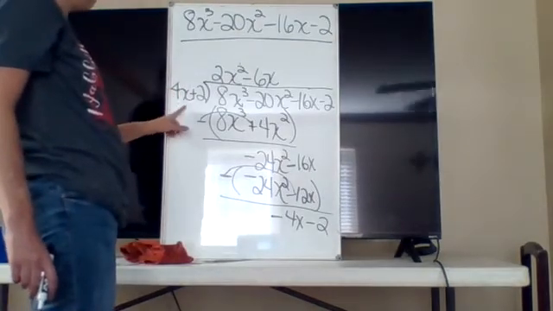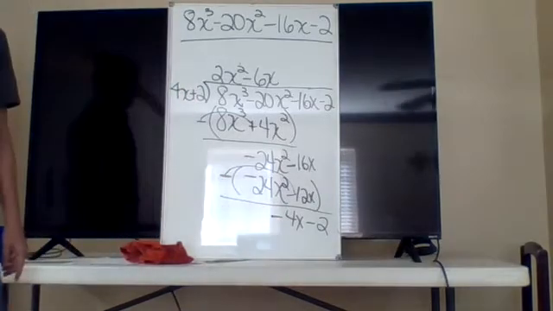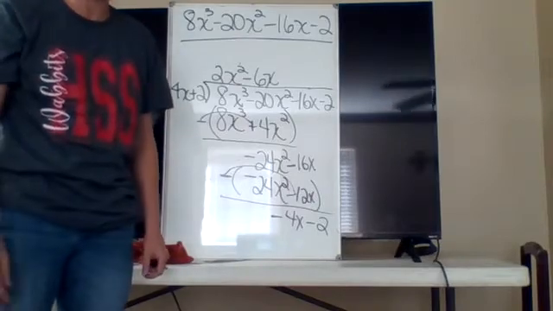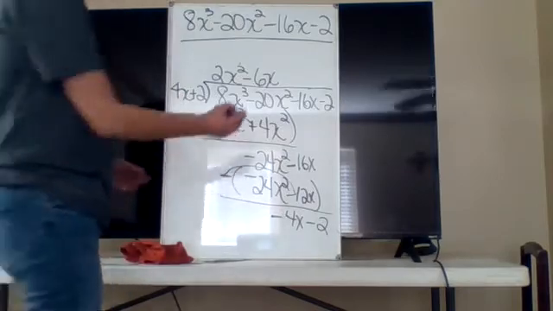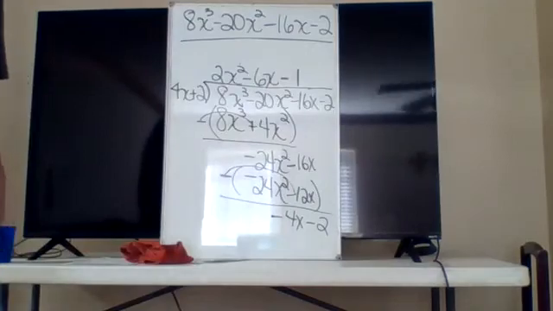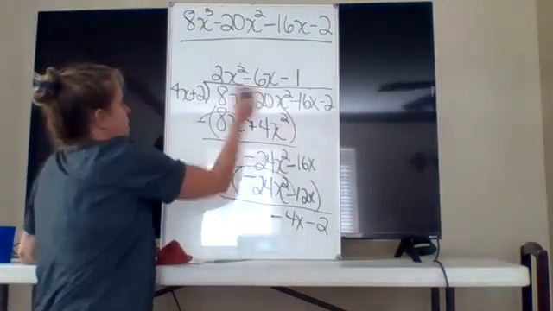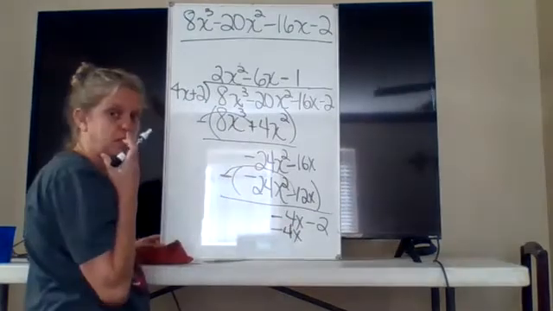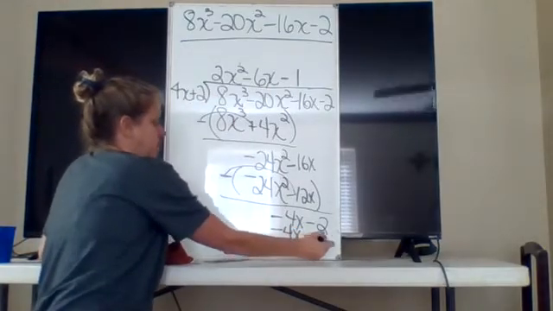What do you need to multiply 4x by to make it negative 4x? Well, it's almost exactly what I need it to be, isn't it? I just need to change its sign from positive 4x to negative 4x, which means I need to multiply it times a negative 1, right? Isn't that what'll change the sign? So let's see, negative 1 times 4x gives me negative 4x. Negative 1 times positive 2 gives me negative 2.